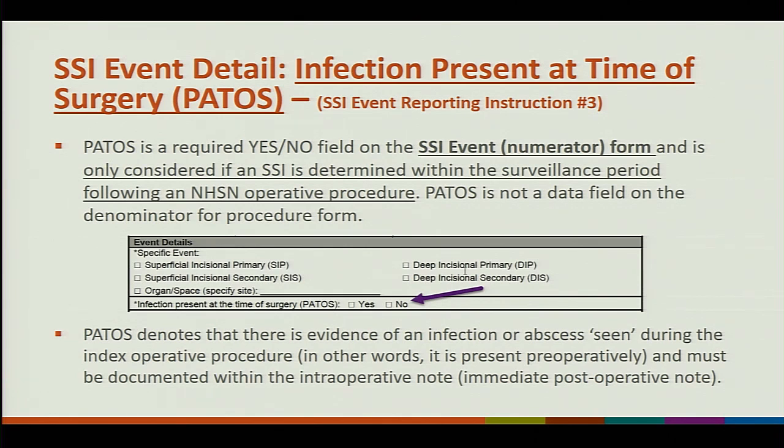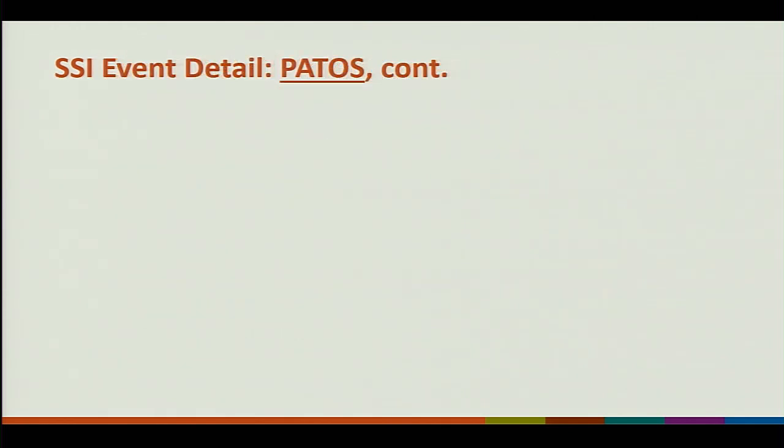Terms such as colon perforation, that's not evidence of infection. And maybe that's a complication. Maybe there's fecal spillage, but that's not infection in and of itself. Necrosis, gangrene, that's dead tissue. A nicked bowel, inflammation, certainly has the opportunity for infection to set up following the procedure, but at that time, that is not infection seen. So really, it's the abscess, it's the purulence, it's the pus. Those types of terms are what we're looking for.